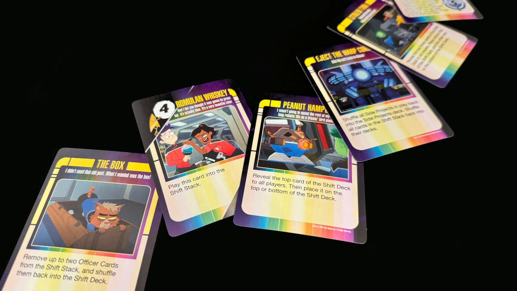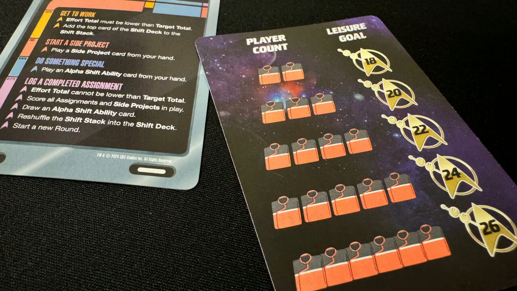The best way to mitigate that risk is through the alpha shift ability cards. These do all kinds of cool things. You can remove 2 officers from the shift stack, add effort to the shift deck without the risk of drawing a shift card, look at the top cards of the shift deck, or even eject the warp core, resetting the round so you can try again. But that's the game. You win if you reach your leisure points total within the 5 rounds, you lose if you don't. And it's fine.